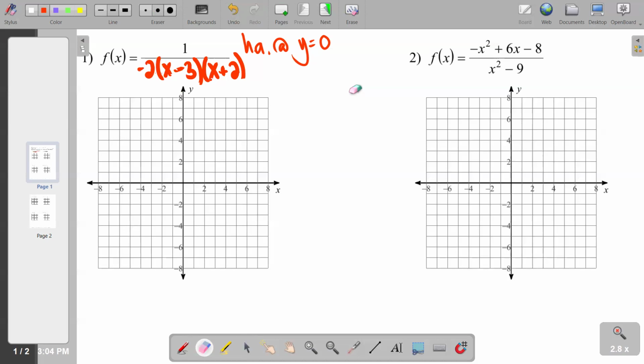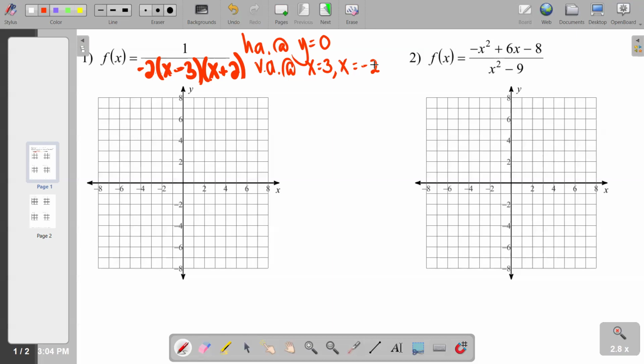So do we have vertical asymptotes? Yep. How many? Two. Are you sure they're both vertical asymptotes? You should be, because neither one of these things on the bottom with x's in them has a chance to cancel with anything on the top. So we're sure that there's a vertical asymptote at x=3, and there's one at x=-2. And because there are no x's on top, there cannot be any holes.